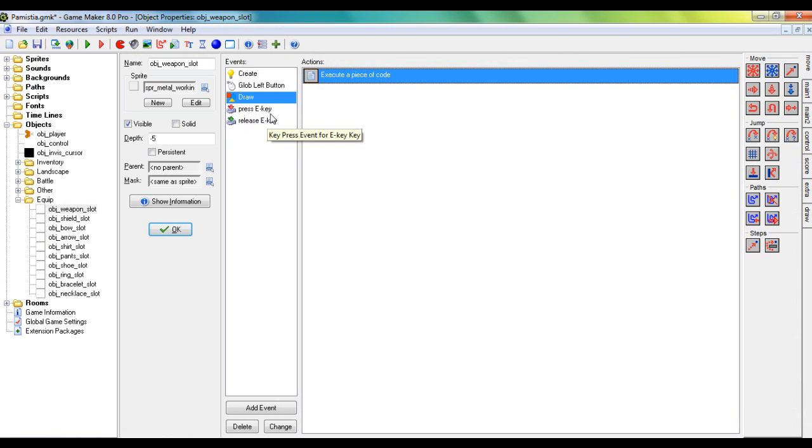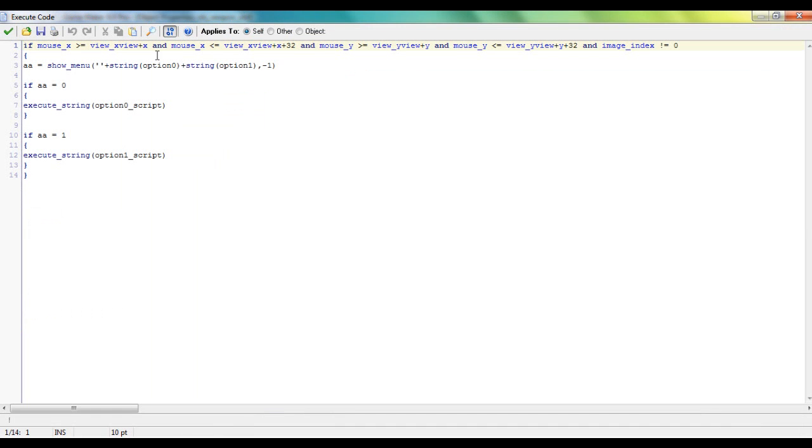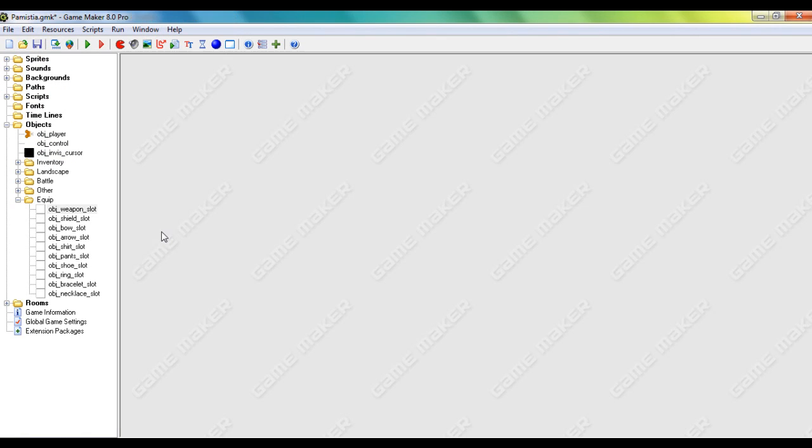You can press the E key and it toggles visibility on the equip menu, and I think I showed how to do that with your inventory. Then go to the left button. It checks the boundaries of where you're clicking, like with the inventory slots, but it only has two options. I believe it's option examine from the init script of that particular item, and then here it's going to check unequip. It's going to unequip the item. So yeah, it's pretty simple.